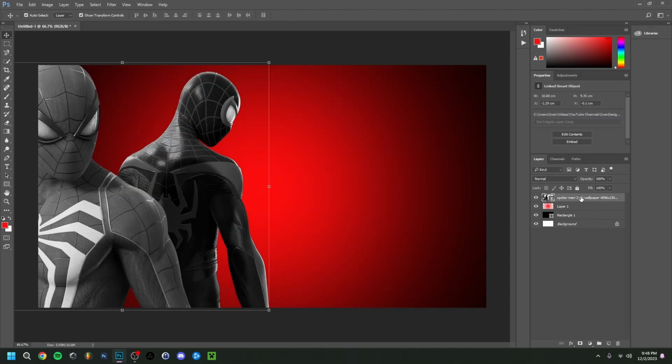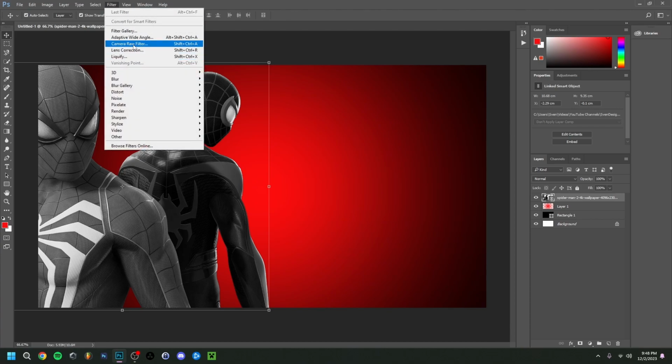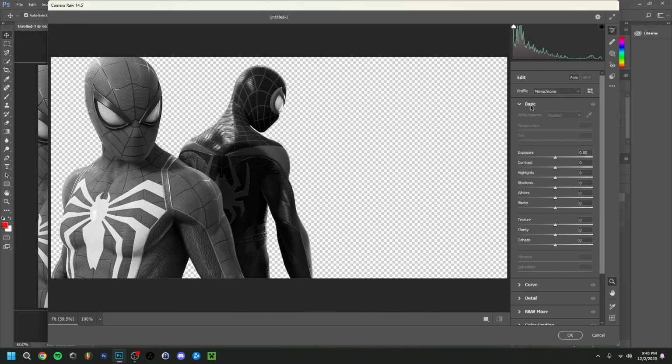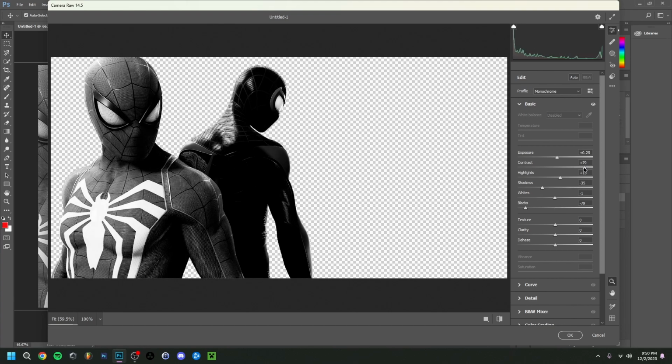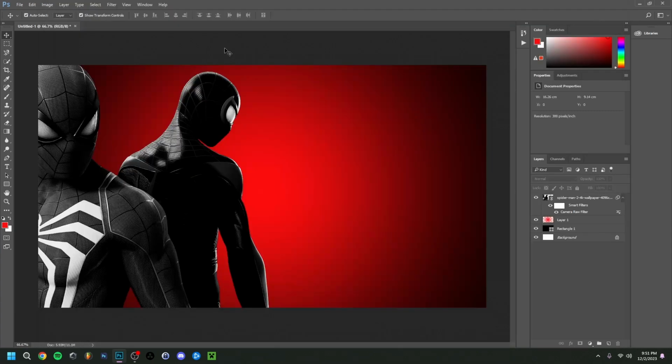So what I wanted to do first is actually when I select the layer, so of both Spider-Mans in this case, I wanted to go to filter and do camera raw filter. I'm going to go actually into the basic tab. And what I'm going to do basically is play a little bit with the contrast, the exposures, to make it to a point where I like it. So I like to have it a bit dark because afterwards I kind of want to make a glow around them. So there you go. I like to have some more obscurity around them. It's gonna be quite nice. Don't want too much, obviously. A bit of highlights. To what extent, I'm not really sure. Whatever image you're doing, just make sure it really depends what you like to do, what you think looks nice. There we go. I think it just essentially looks nicer.